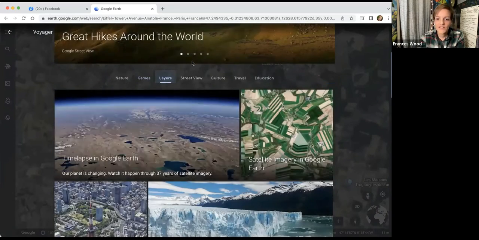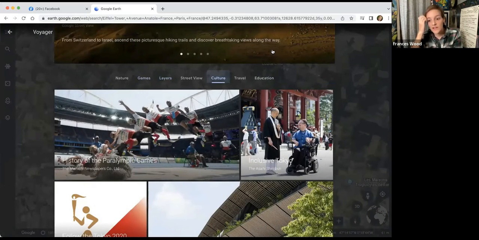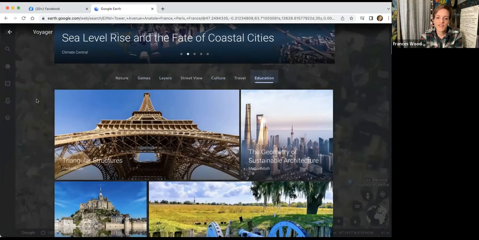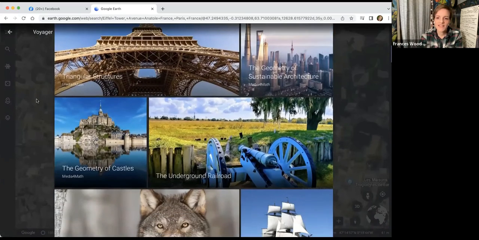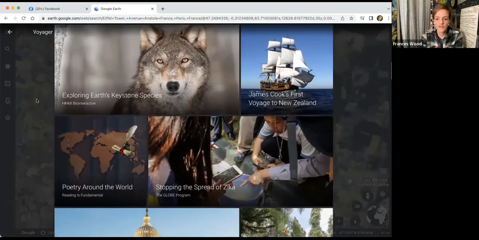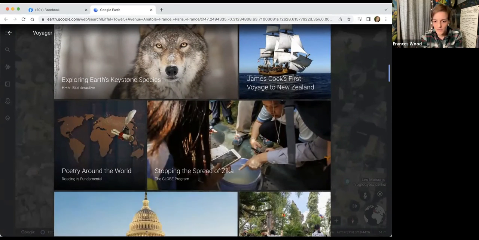And then too, you can go through and look at these different things, so there's information about culture and it'll show you the location of the places that it's talking about. So it's a good place to learn a little bit more about different places in the world. And then there's education resources as well. A lot of this has to do with math, which is kind of interesting, and history. So if you want to learn a little bit based on locations, it'll give you a tour of these places and give you information about them as well. Okay. So a lot to explore there. And I want to do a little bit of that myself because I definitely haven't used it to its full potential yet.